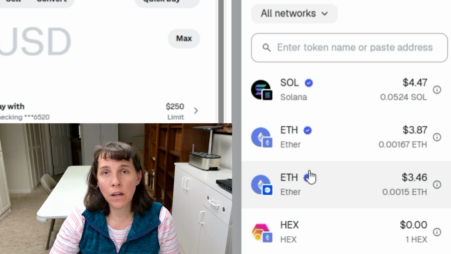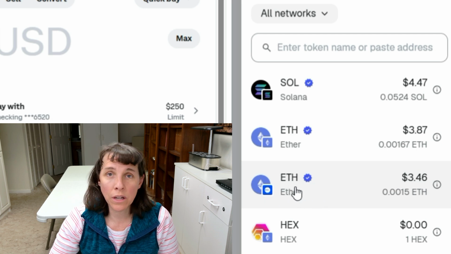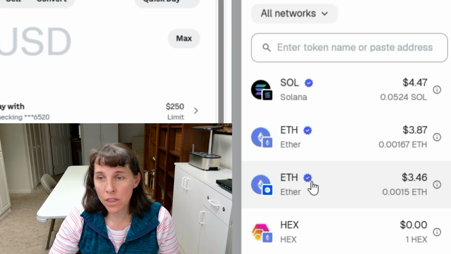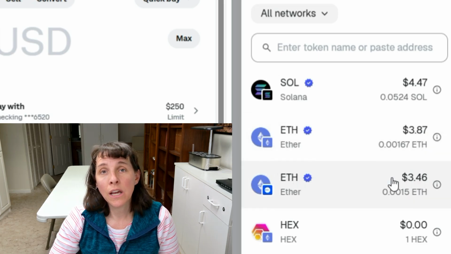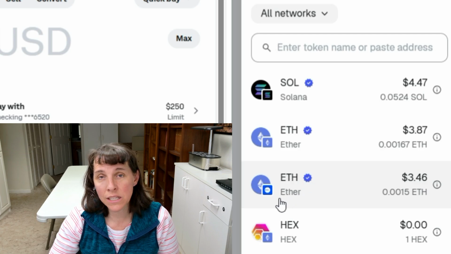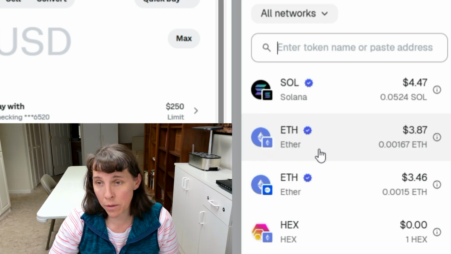Let's say you bought a coin, or you're working in a project where you need to operate off of the Base network. The gas fee for the Base network is your Ethereum, but it has to be the Base form of Ethereum. And you can see I have both of these funded, and that's because I have some assets in the Base network that are inside my MetaMask wallet. So don't get confused between these two coins. It's very easy to do in MetaMask.